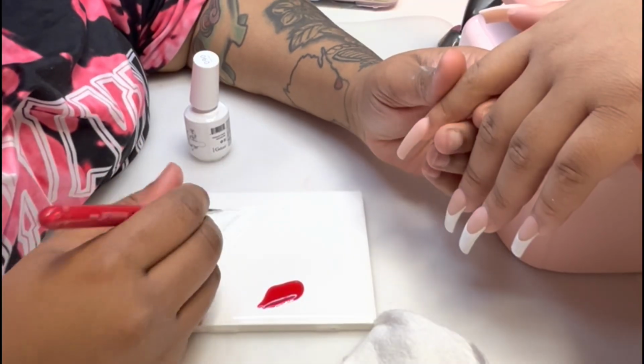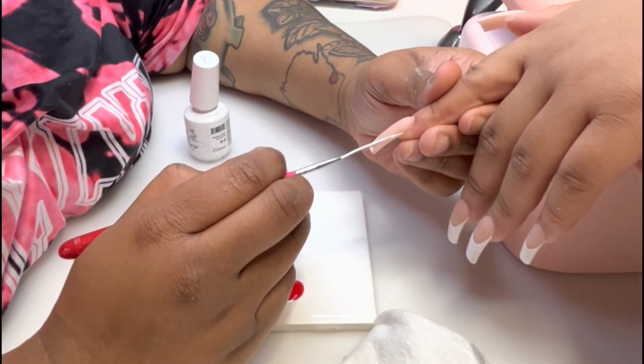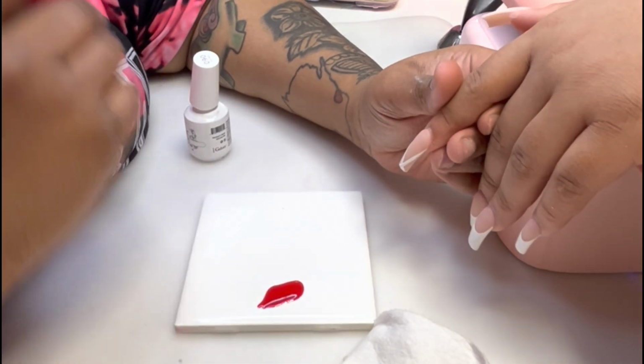So here's another close-up for our index finger. I go down with one line. I go down with my other line.